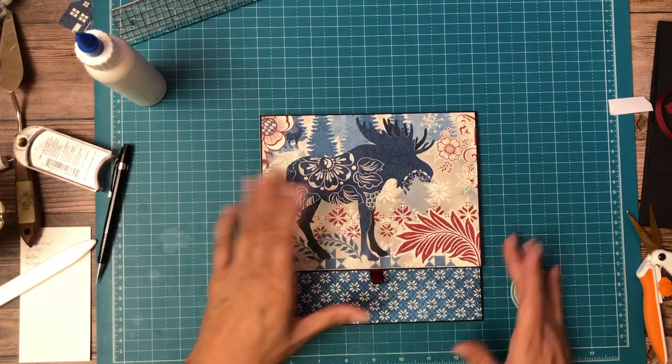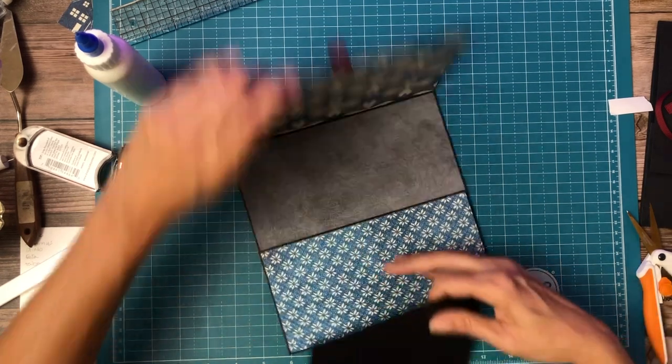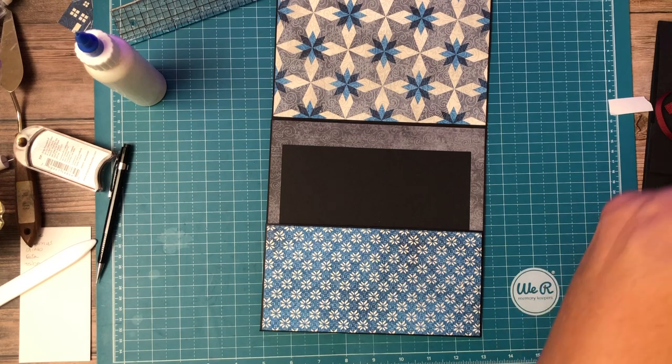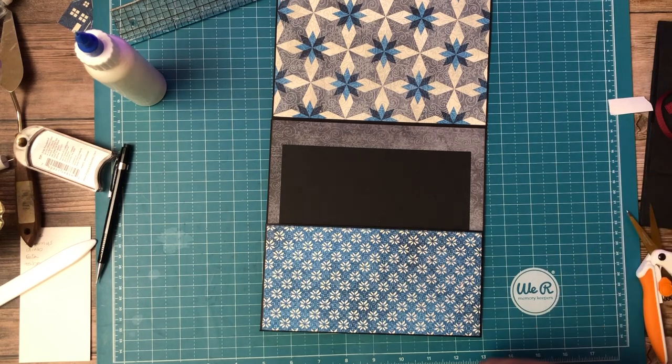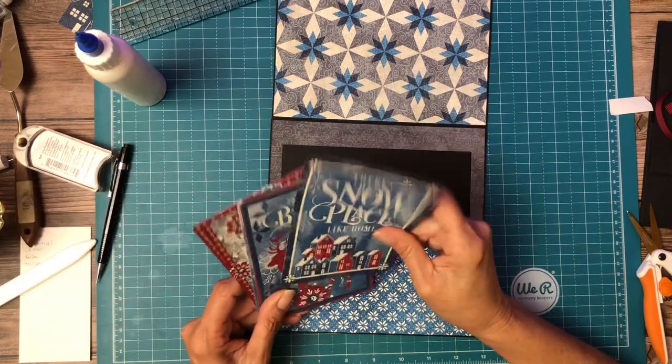There we go. Okay, now we're going to put a 7x7 inside. Okay, so here's our 7x7 insert, and then also we are going to add, sorry, I've got to do some sorting over here. Some ephemera cards. So I'm just going to tuck these in here.